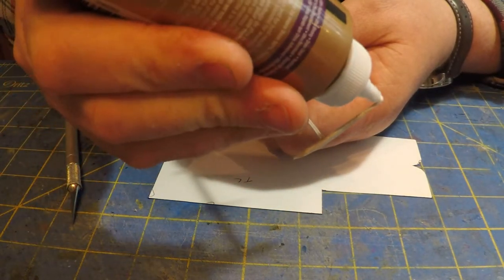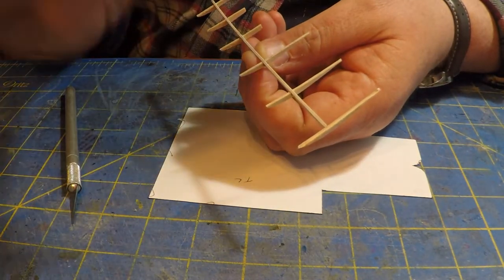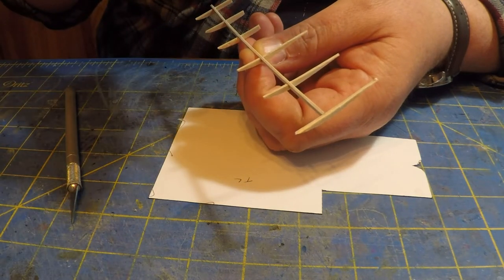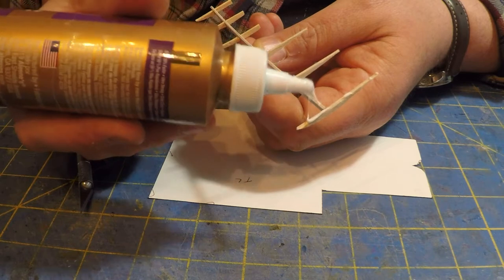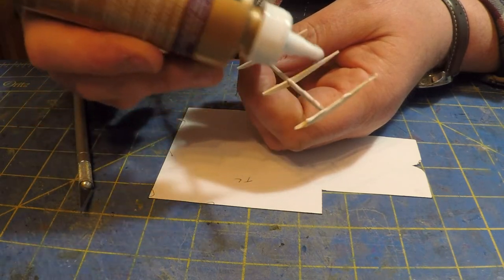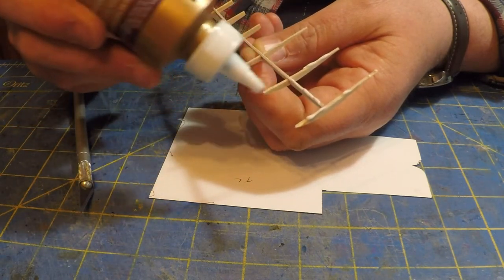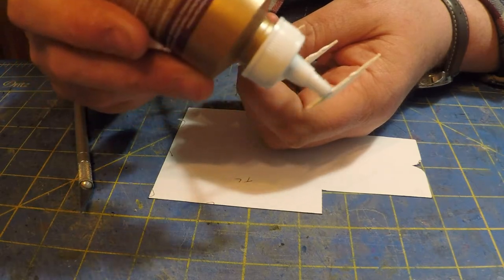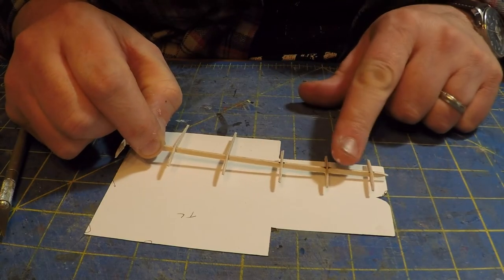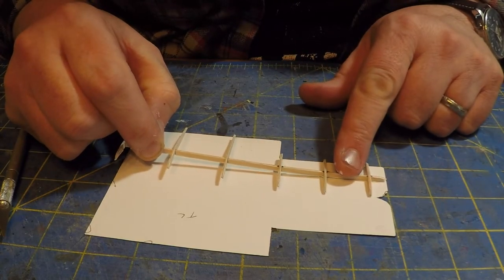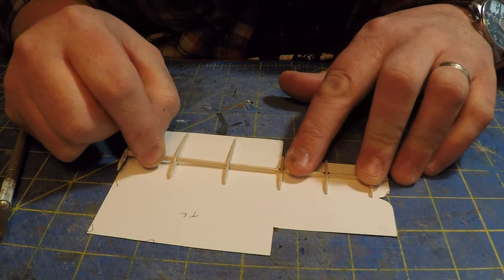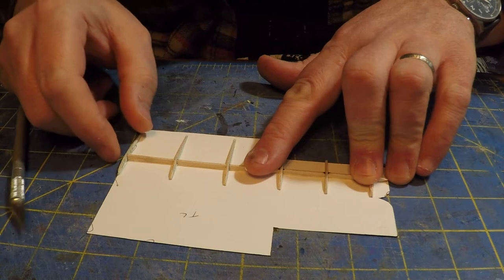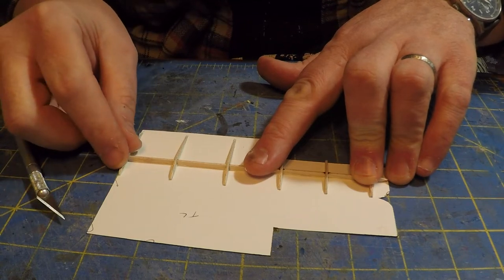Put some glue on here, not 400 gallons of glue like I almost did. Geez, what a moron. A little bit of glue, and I take most of that glue off by the way, that's way too much. You glue all the pieces up. Put too much glue, you run into trouble. There I am lining up on the back end where the aileron hinge line is, and I'm butting up the edge where it's going to be. Then I make sure that edge where my thumbs are is going to be right.